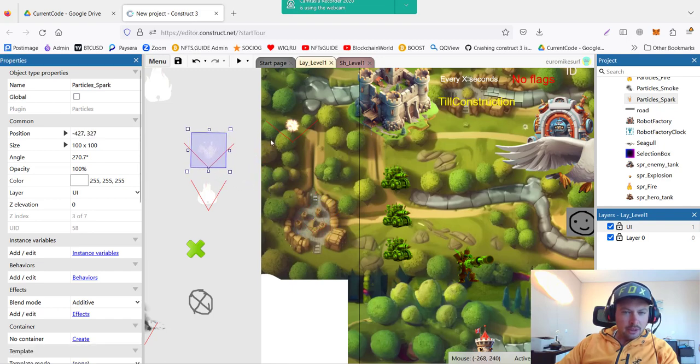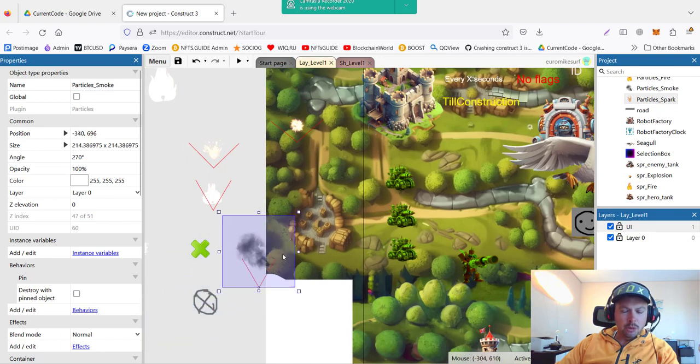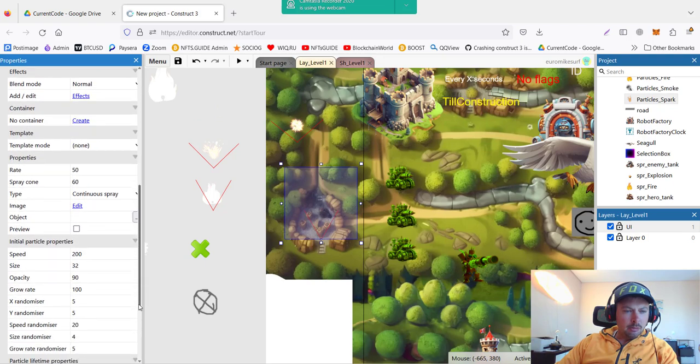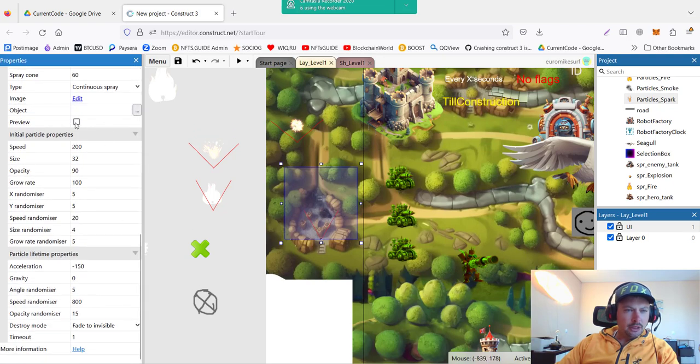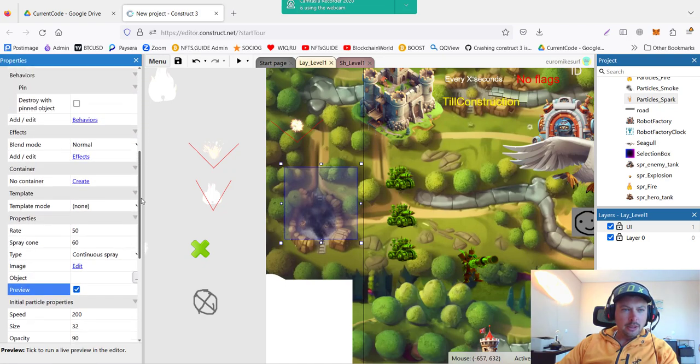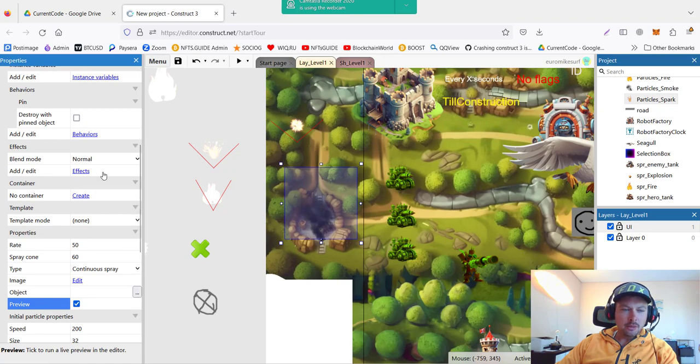All right, next one is smoke. Smoke will be appearing later. Again, here are all my settings. This is continuous spray, and you see smoke. Here we don't need to use additive effect.